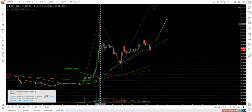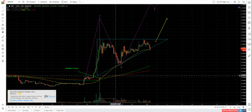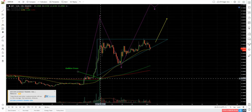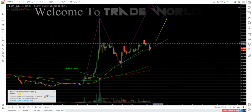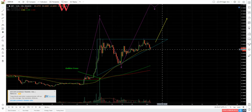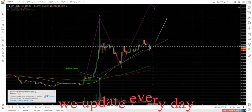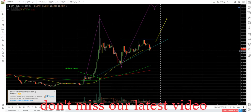So just a reminder to everybody that with this breakout, it is a possibility that the whole thing here now is a bull trap, a dead cat bounce. You have to consider that, but we did have the golden cross here, which means that the price is going up, and it's flattening a little bit out here. So we will have to see what will happen. But I think that we will go up again, break out to the upside.